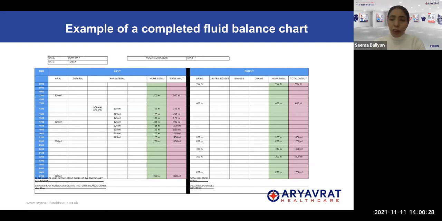So I hope all of you have understood this chart. As I said, it is a simple chart, but you have to be quite focused to make sure that you complete it accurately and in the first attempt itself. Although you will get 3 sheets of the fluid balance chart, and if you have made a mistake in one of the sheets, you can start a fresh sheet and record everything on the separate sheet, normally you will be under time pressure. That's why the chances of making a mistake while copying from the first to the second are high. So try and make sure that you complete it accurately in the first attempt itself.